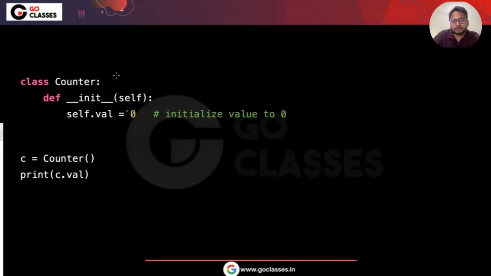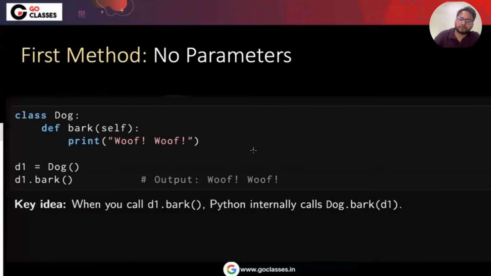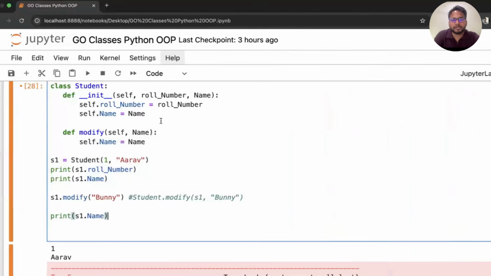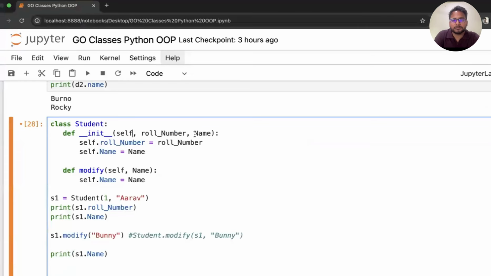Now, suppose there is an init function. Here, I have val as an attribute, but I'm not passing it. I'm not passing the value of the attribute, which is also fine. By default, it will initialize to 0. So if I create the object without passing anything and then print it, it will print 0. Is this fine to everyone? So it is not necessary to pass anything.